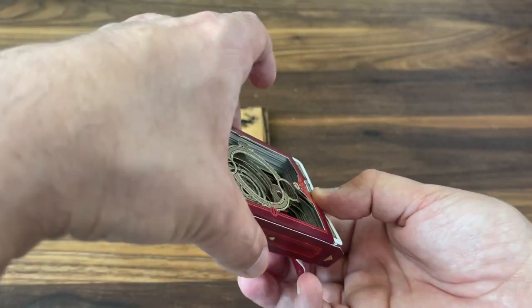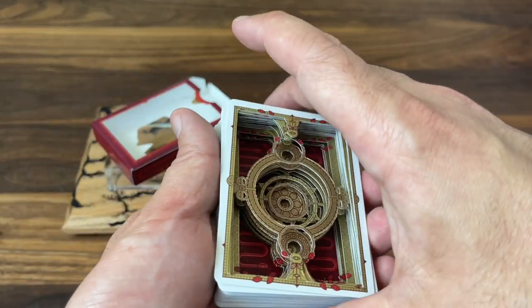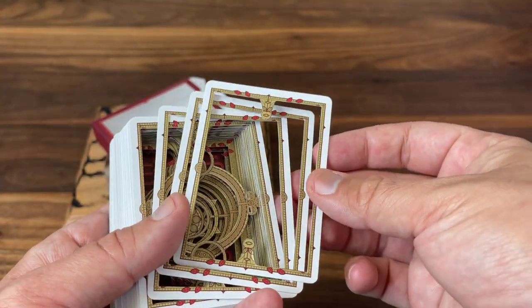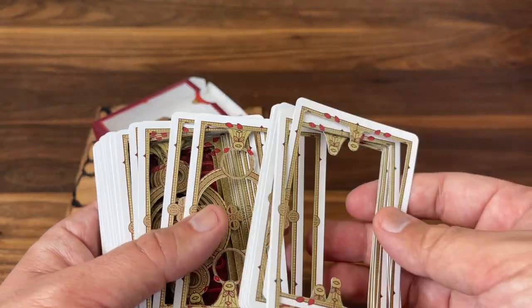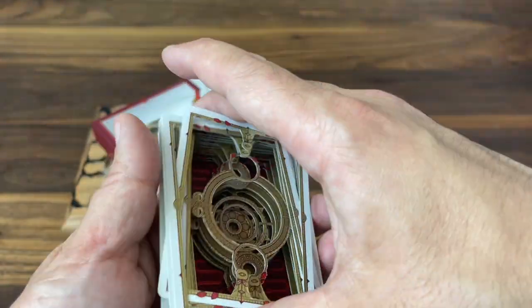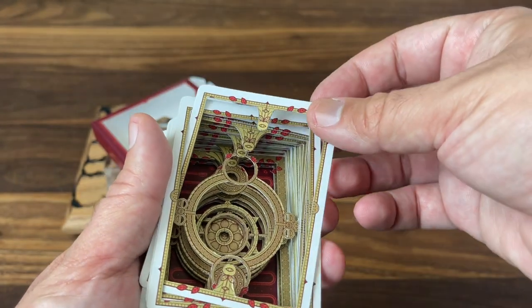So first off, let's very carefully pull these out. I didn't glue these together — it just gives me a chance to see the entire process little by little. You can see here what I mean by the individual cards. So this might be what one card looks like — there's some that are much simpler cut, and then you get down and you'll see some that are cut much more intricately. And then you take those individual cards, stack them up very carefully, and you can create those super unique and distinct patterns.